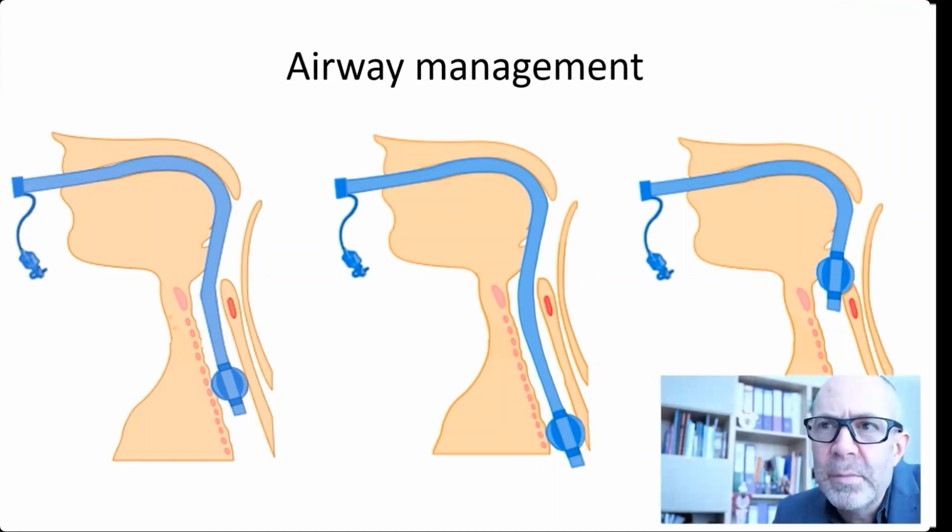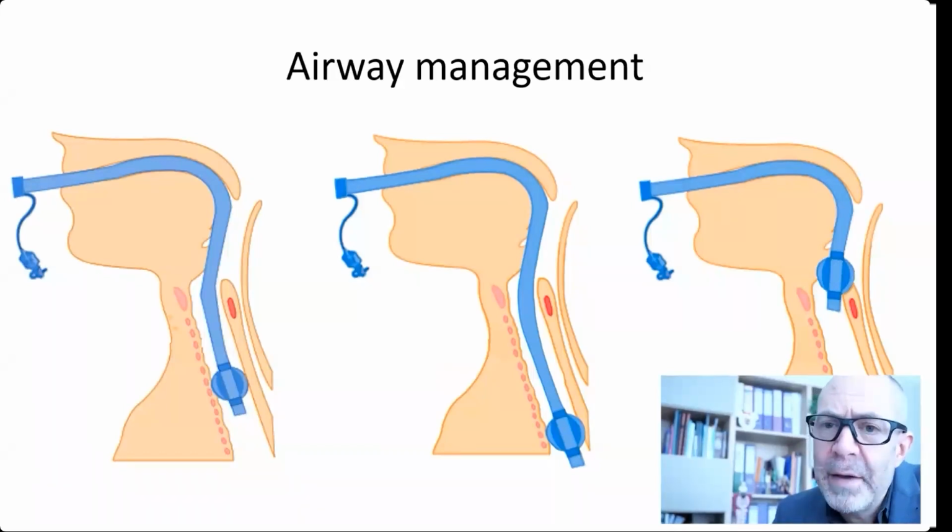We'd often start with the ET tube in its ventilation position, which is the image on the left-hand side. And then for a surgical tracheostomy, you can either advance the ET tube beyond the proposed insertion site, advancing it down towards the carina, obviously being mindful you don't place the tube down the right main bronchus, or you can pull the tube back. Either approach is fine as long as the anaesthetist is experienced and understands the risks and benefits from each one. It's a more secure airway if you advance the tube, and obviously a more precarious airway if you've just got the ET tube sitting through the vocal cords.